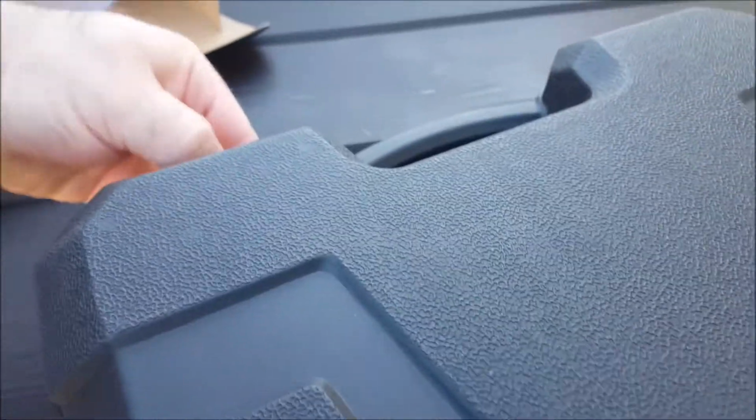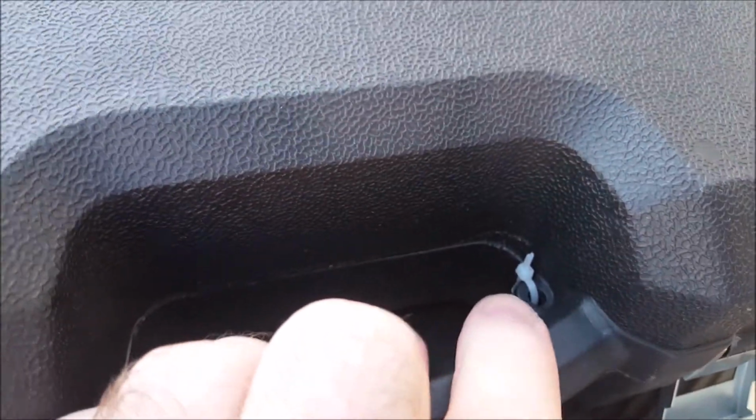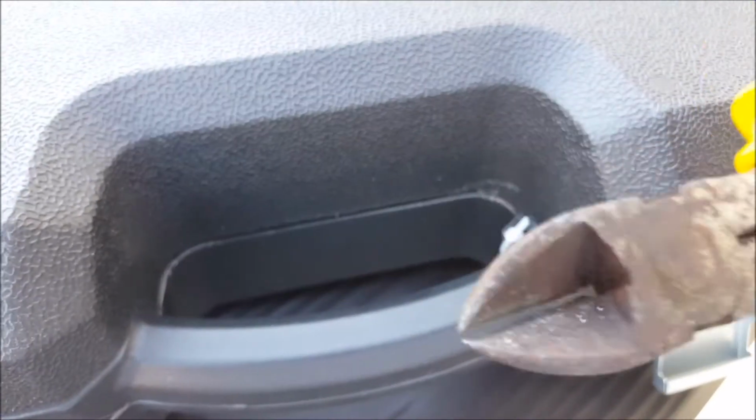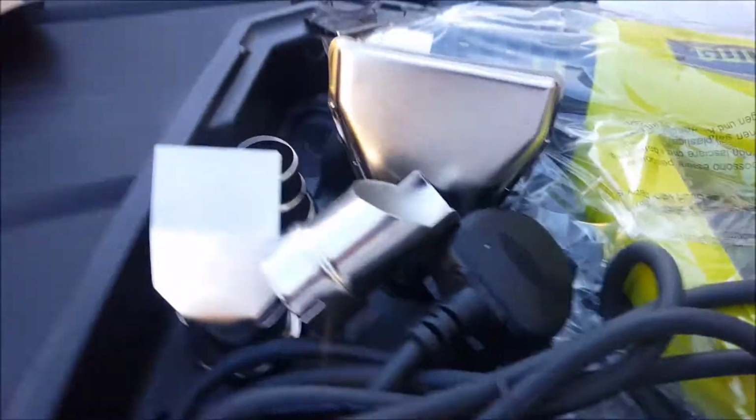Let's see which way this opens. It's probably going to be the other way. That would be a big clue. That's got the name on it. All that. And a little cable tie. Right, one second. Be back with a cutter. Some side cutters. Bit overkill. Oh no, littering. I shall put it in the plastic recycling. Oh, there we go.